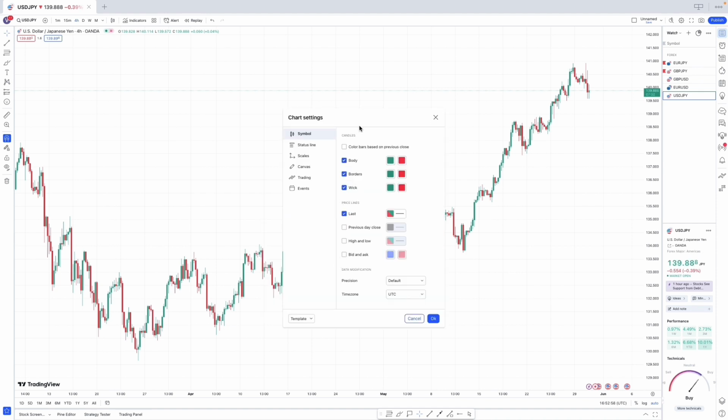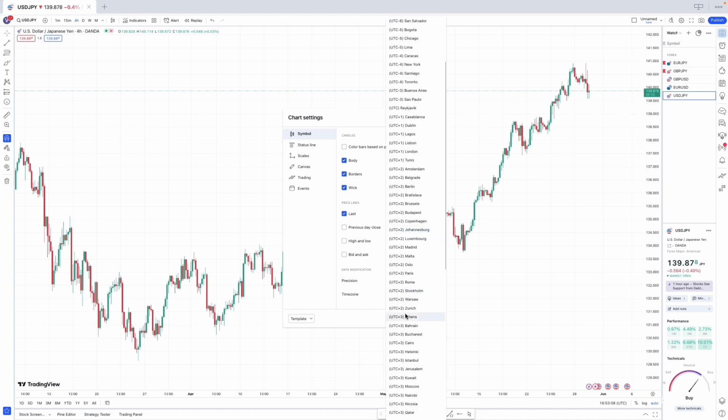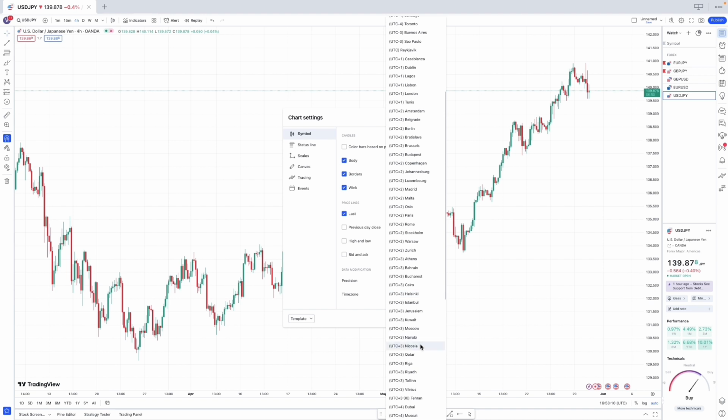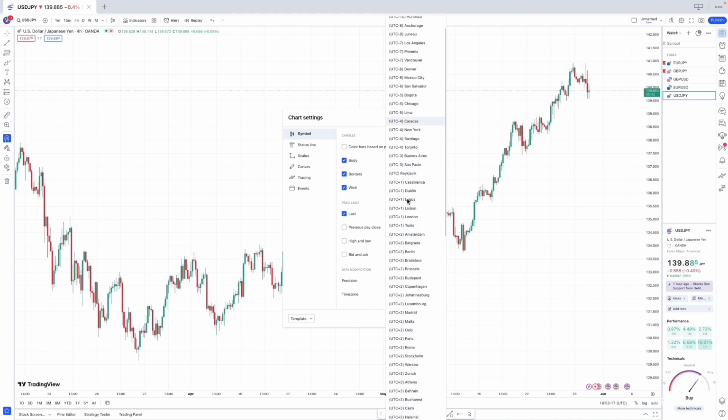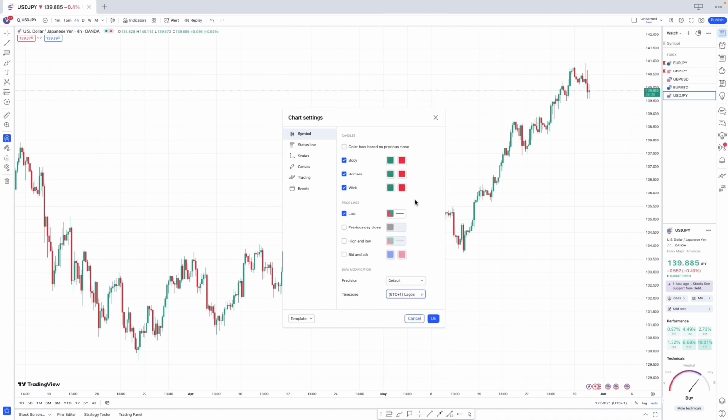When we get to settings, the first thing we are going to do is make sure all these places are turned off. Then go to the time zone. You are going to select your country. For example, me, I'm in Nigeria, so I'm going to find Lagos, and I'm going to take Lagos time. I normally use London or Lagos, but I'm just going to use Lagos.